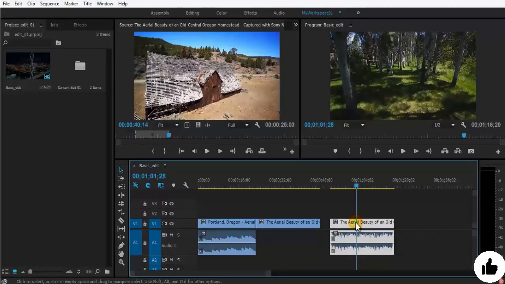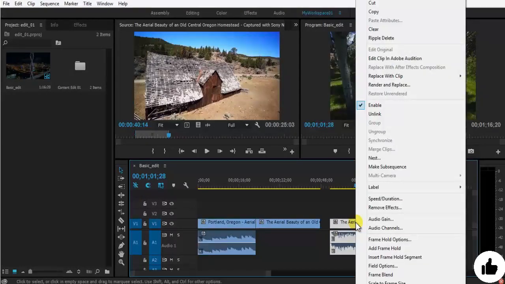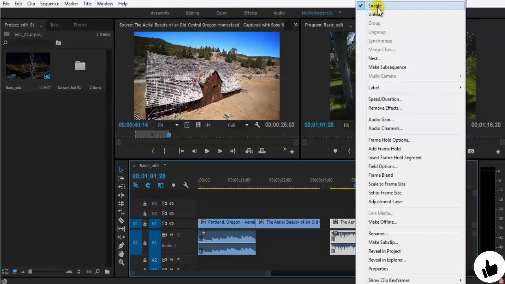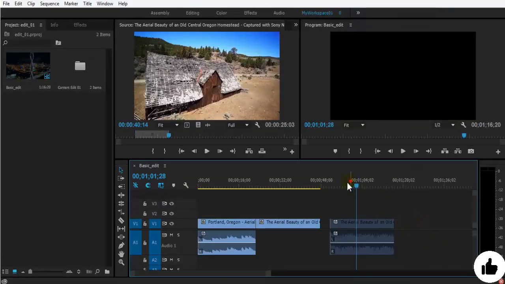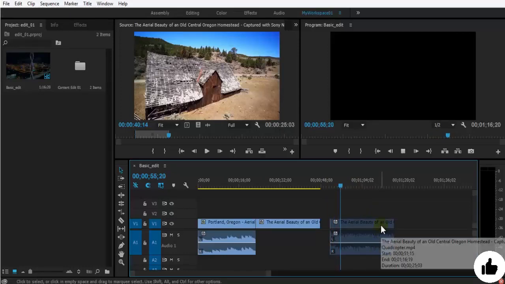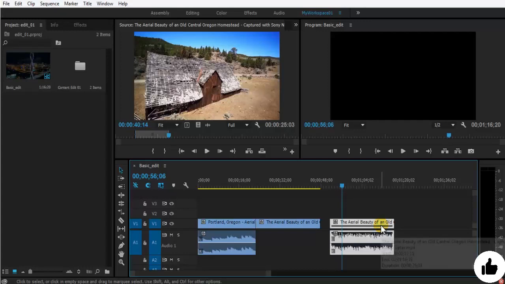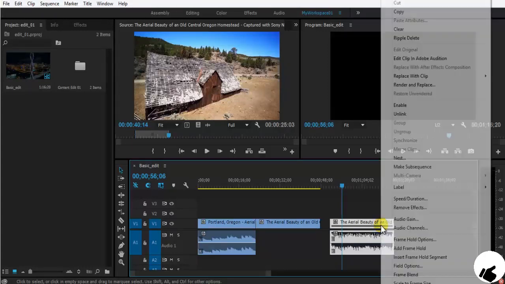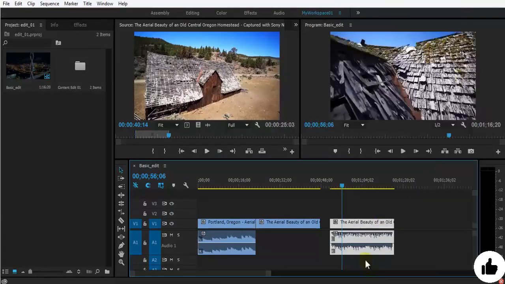Another way of removing this from your timeline would be enable. What this does is, the video along with the audio stays here, but it is disabled, as we have already checked off on enable. Again, if I enable it from here, the video comes again.